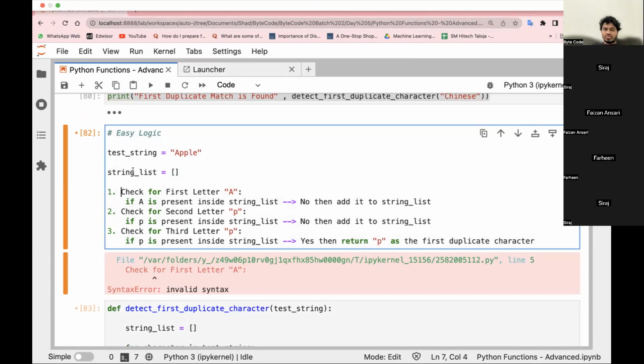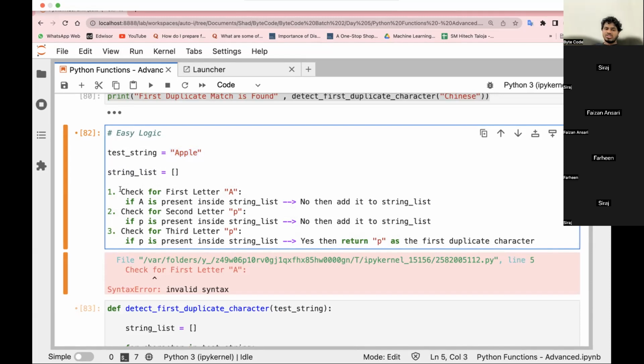So you first define an empty string so that you can add all the characters which are not duplicated, which are unique, right?